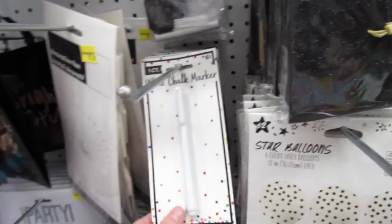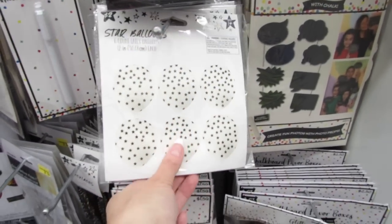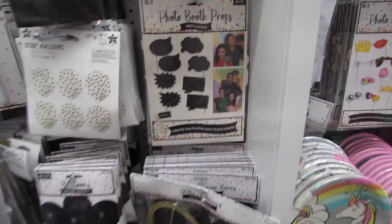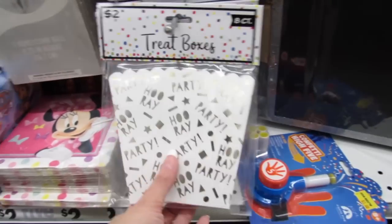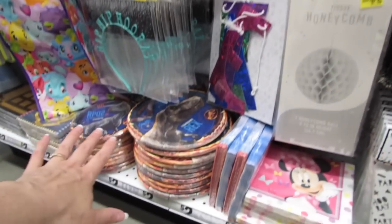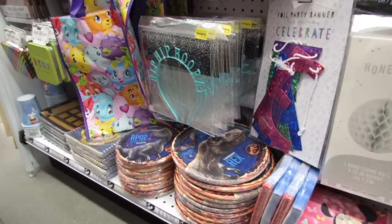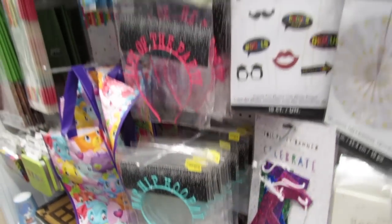A white chalk marker for $1. Star balloons. Photo booth props. Treat boxes, you get 8 for $2. They have a little glitter chalkboard and this heart one. And even more birthday stuff. Dinosaurs, hip hop hooray. Those are so cute and delicate, just $3 for those.